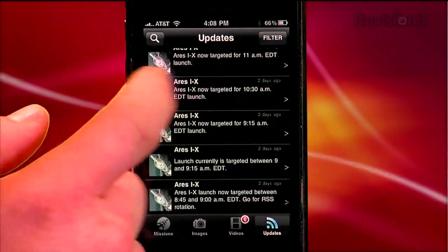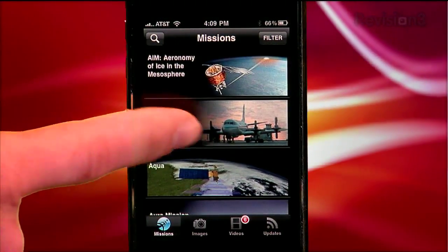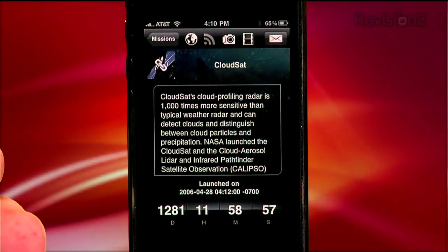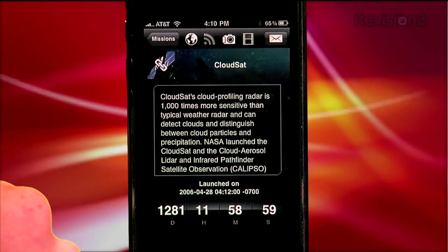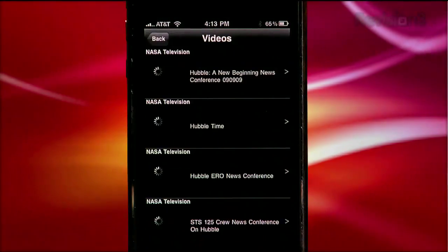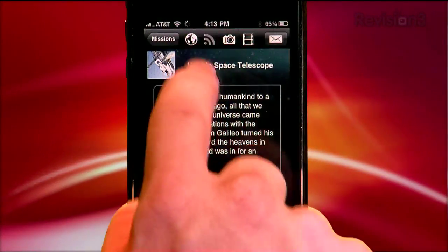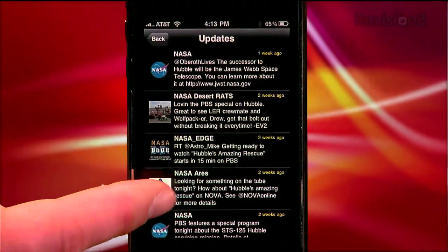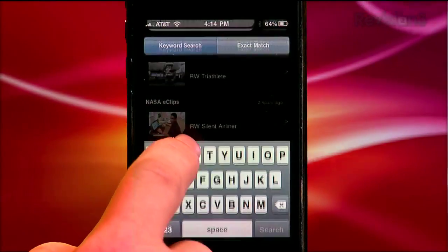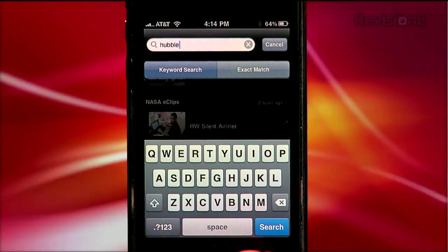The highlight of NASA's app is sorting through missions. Here, you can scroll through nearly 50 active NASA missions. When you select a mission, you can read an updated summary about it, the amount of time that has passed since the mission began, or a countdown timer of when a mission is scheduled to begin, such as a shuttle launch. Across the top nav bar are buttons for video, images, and updates associated with the mission. Updates within missions correspond with the same Twitter feeds mentioned earlier, but filtered into only tweets from or about a particular mission. When you select photos or videos from within a mission, you'll be able to quickly browse and access the photos and videos tagged to be associated with the mission.